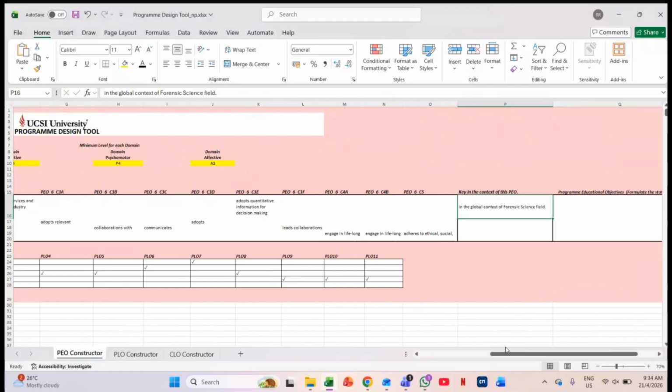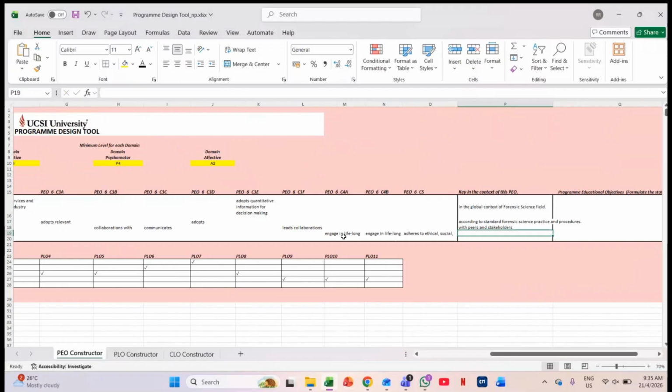Okay. And let's say for psychomotor, I'm going to say according to standard forensic science practice and procedures. For affective, I'm going to say, since this is collaboration, communication, and leadership, with peers and stakeholders.